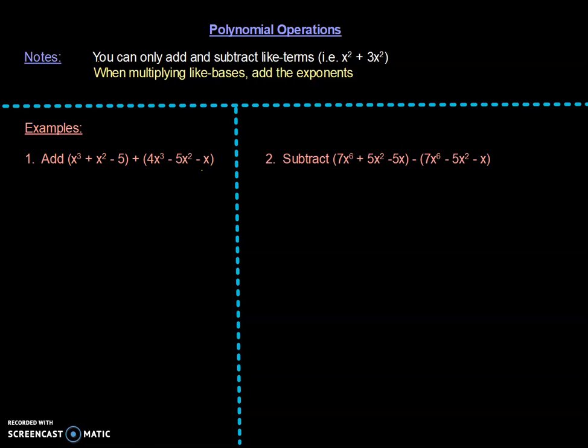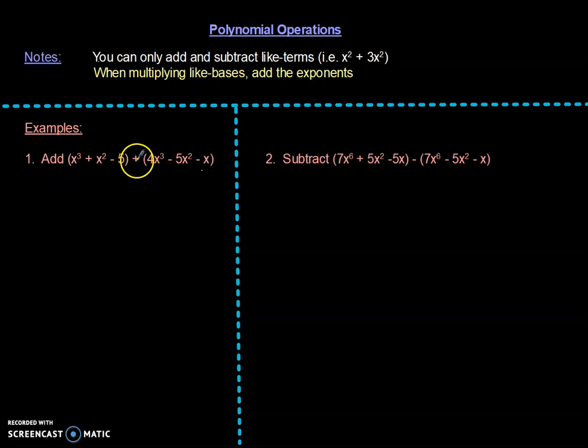Hey guys, so today we're going to go over polynomial operations. Keep in mind that we have kind of the same rules going on here from operations with complex numbers, which is you can only add and subtract like terms. And when multiplying like bases, remember to add the exponents. So you always want to look at what's happening between the parentheses, even if the instructions aren't there.